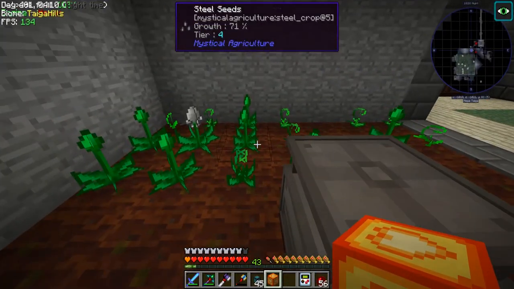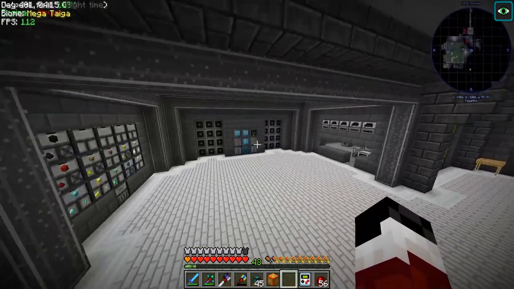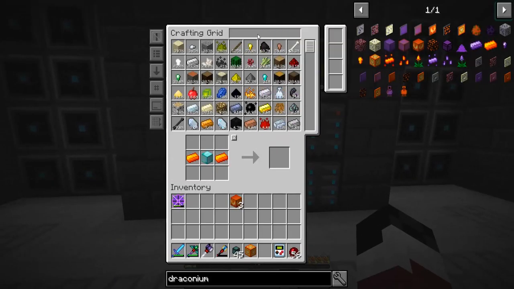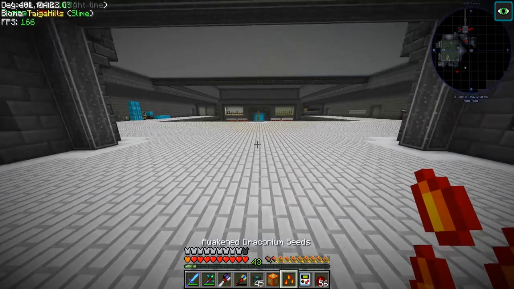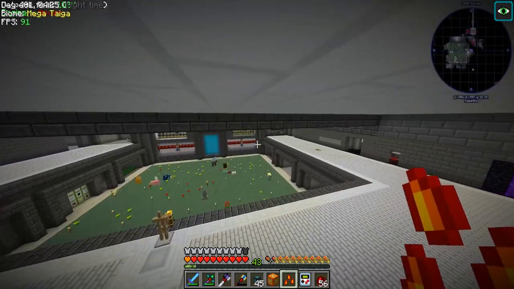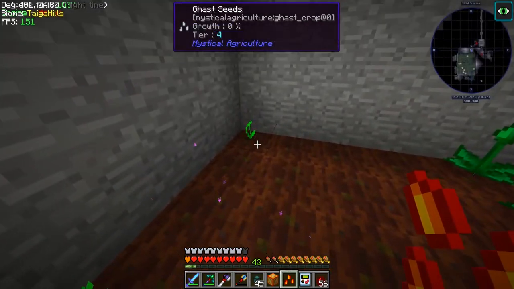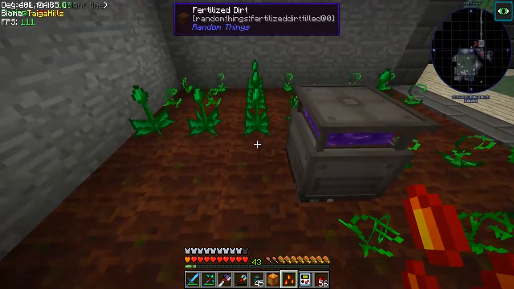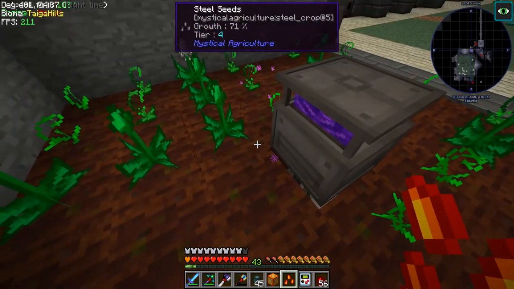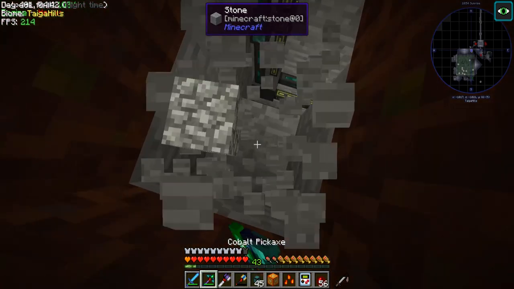Now, where are you? Oh, I might have put it back in my system. Let's go have a wee look, shall we? All right. Yep, awakened draconium seeds, perfection. Okay, so we have gas seeds growing in the back here. Steel seeds are on the side. We're going to replace the steel seeds with these bad boys, so let's go ahead and do that.